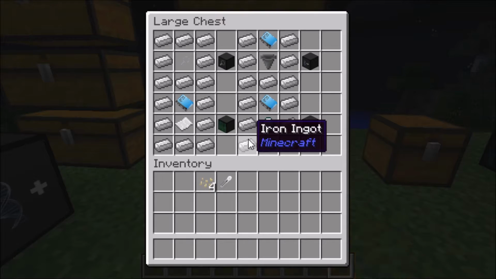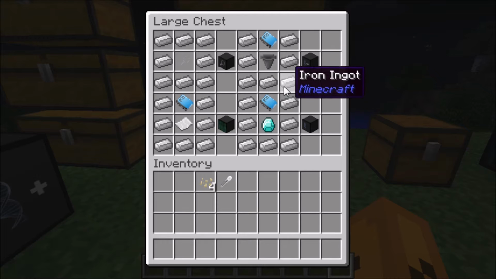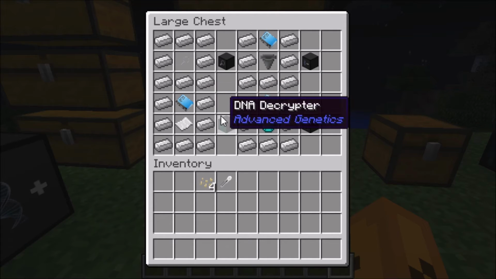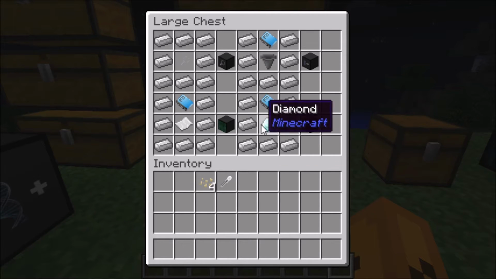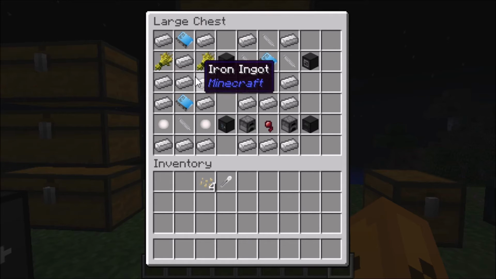Now, to craft the machines, first you have the DNA analyzer, which is iron ingots surrounding a magnifier. Then there's the extractor, which is 7 iron ingots in the shape of a cauldron, hopper in the middle, and a basic DNA dictionary. I'll show you how to make these other crafting components in a moment. Then there's the decryptor, same cauldron shape, paper in the middle, and another DNA dictionary at the top. Now cauldron shape again with a splitter, diamond in the middle this time, and another DNA dictionary. Then the breeder, which has kind of an X shape of iron, and then another one at the bottom middle, then wheat on either side, and another dictionary.